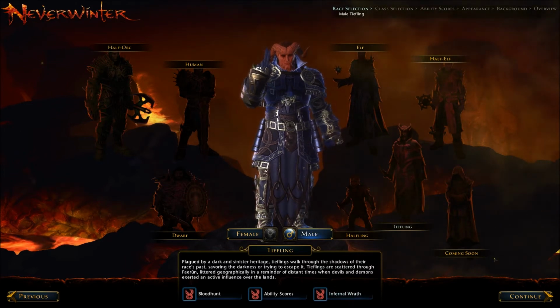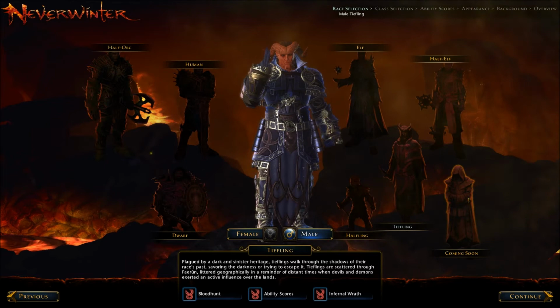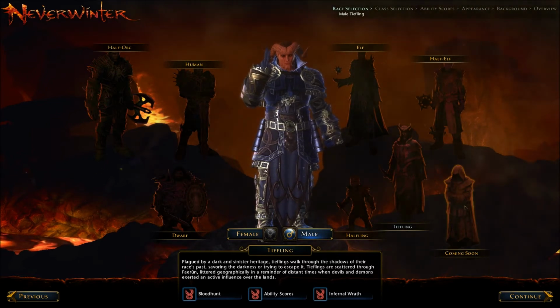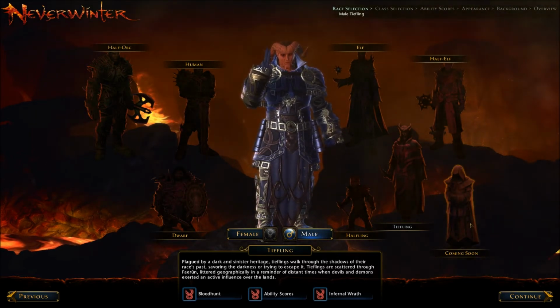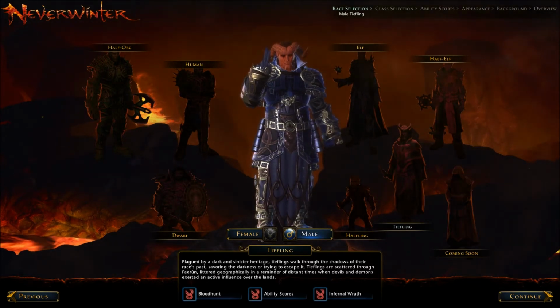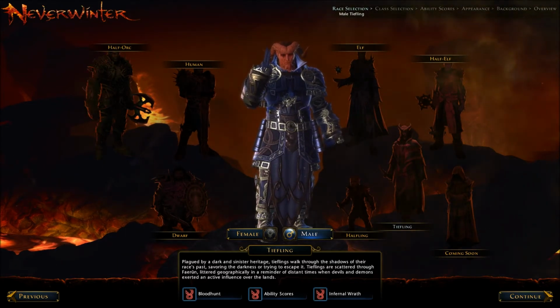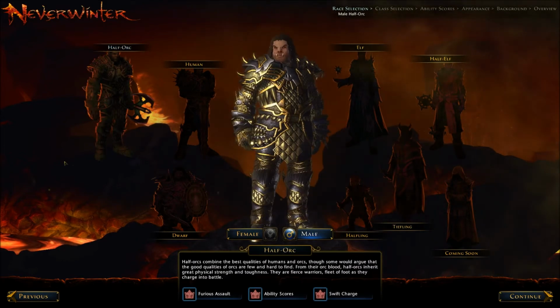And then we have something here that says coming soon. I can't click it, I can't view it, but it looks like some kind of a monk-ish thing. So I'm just gonna pick some random here just for the creation part. We can actually take a quick look at everybody, starting with the half-orc.